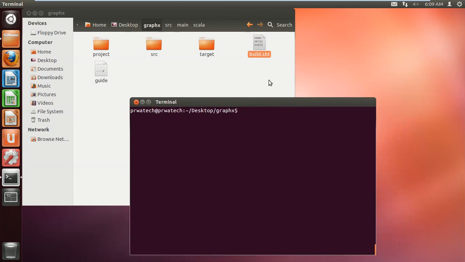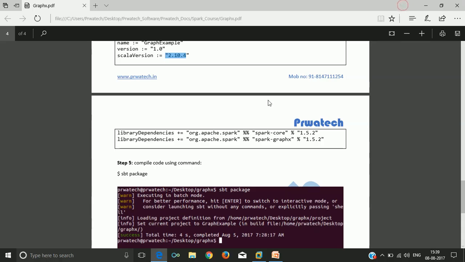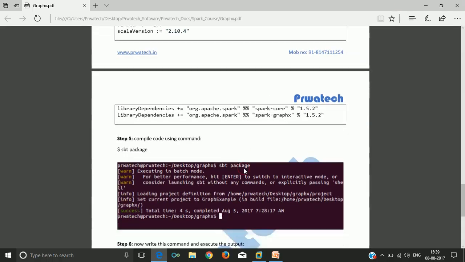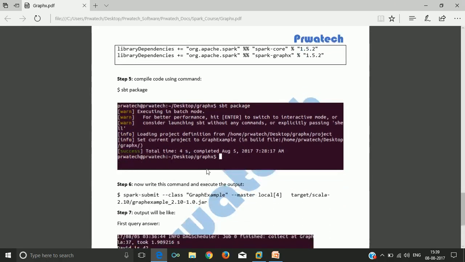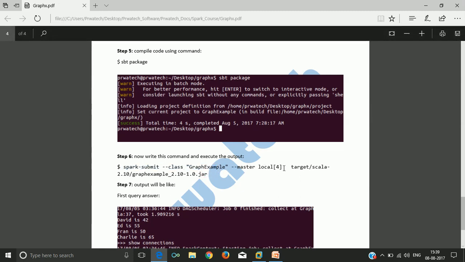Now we have to execute and see the output. We did sbt package successfully. Now there is a default command, spark-submit. The class name is GraphExample, the Scala object we defined. In master there is a thread number, local 4 threads we are currently using.